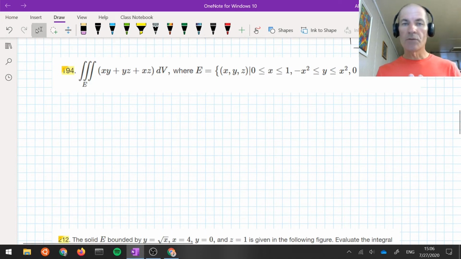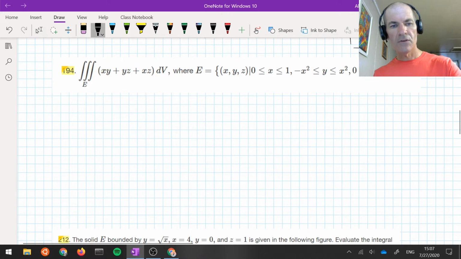I'm a creature of the plane. I'm not a very good artist when it comes to sketching these things in 3 dimensions. So what I tend to do, and if you also feel like you're in that same sort of non-artistic boat, I tend to just focus on a plane and then imagine what's going on in the third dimension as I build these integrals. So the plane that I'm going to focus on is the XY plane. I'm going to try to understand the XY plane, and then I'll just tack on the Z in my imagination. Why am I choosing the XY plane? Because that's where we're most comfortable, and the Y variable is complicated.